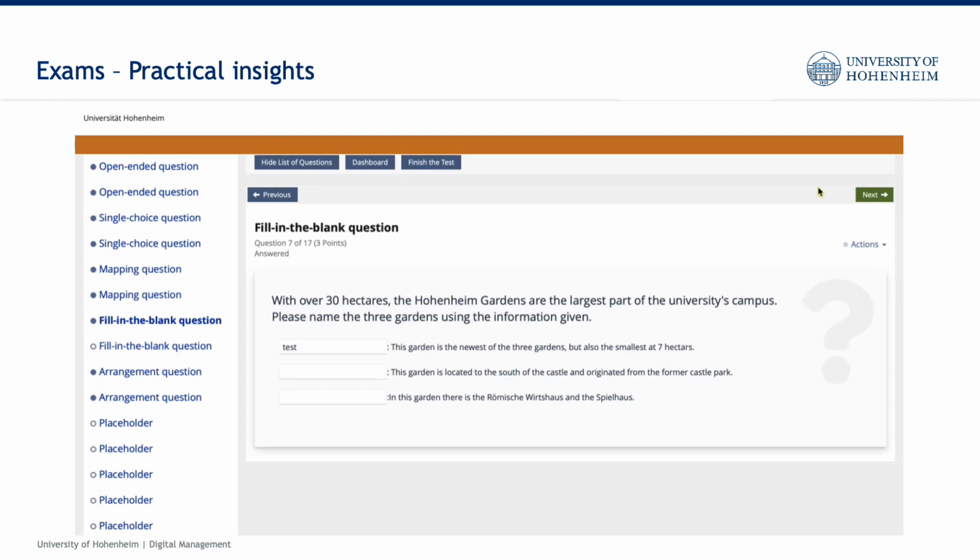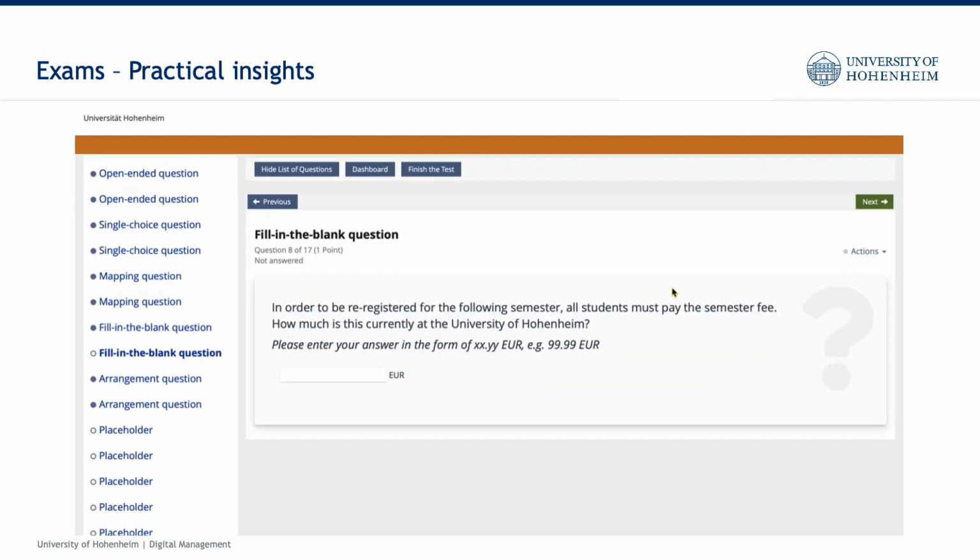Let's move on to another question of this type. As discussed before, instead of a word, it can also be that you have to enter a number. In those cases where your answer takes the form of a number, you will often receive instructions regarding the format above. For instance, here, we tell you that you have to separate your value with a dot and that the currency is already stated. So please respect these instructions.